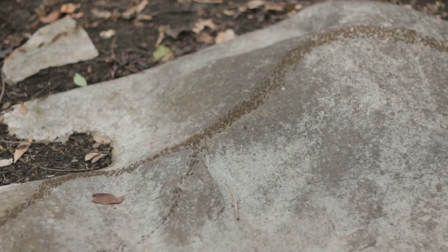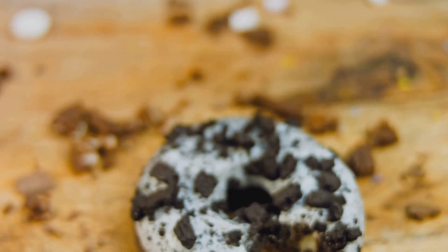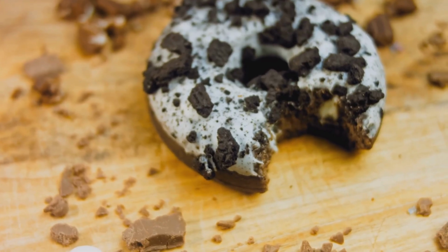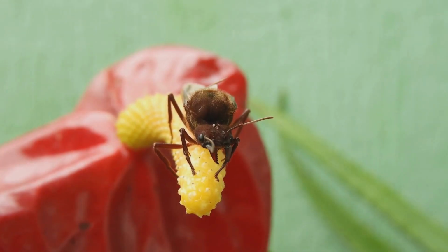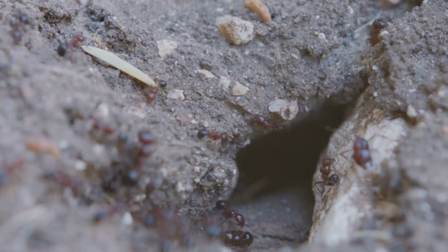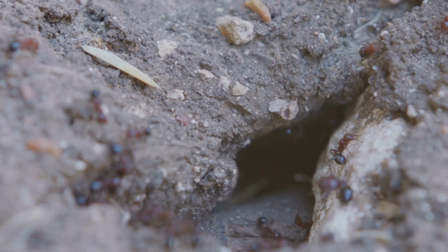Pull, reposition, haul, repeat. At close range, the crust fibers become ropes for ants to latch onto. They wrap legs and mandibles around strands and coordinate tugs. The grease changes traction, sometimes making mandibles slip and forcing cooperation for heavier loads. Watching them tug and haul is watching a tiny construction site. Teams assemble, apply force, and collectively overcome the crust's resilience.